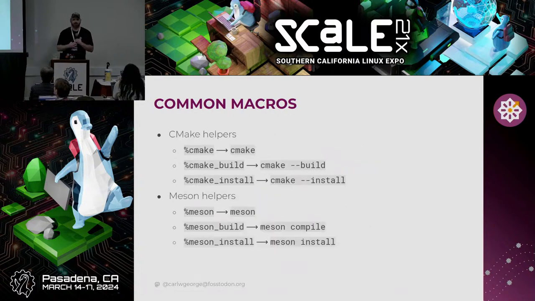Other patterns you might be familiar with from other software, we have macros for CMake, for Meson. These are referred to as build systems, which is not the same thing as a package build system like Koji in Fedora. Overloading of terms, it's frustrating and difficult. But yes, there's build framework. Framework. There we go. I like that. We'll go with that. I just decreed that's the new term. Yeah, but no, they describe themselves as build systems, I think.